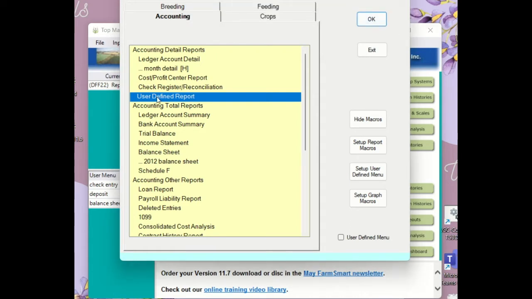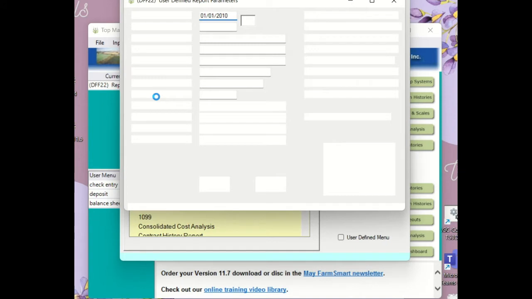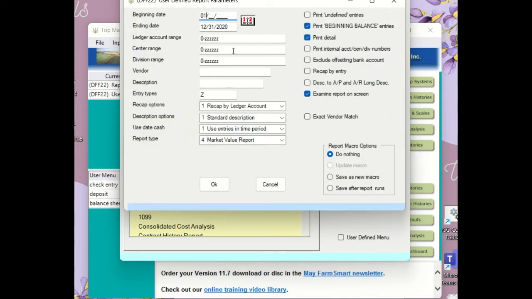It's just a very powerful report, and I just kind of wanted to remind everybody what all it can do. So we're going to user find report on the report menu. And then I'm just going to run this for an older data set. So let's do 2011 because I know there's data there.